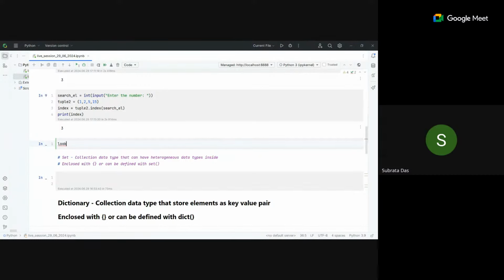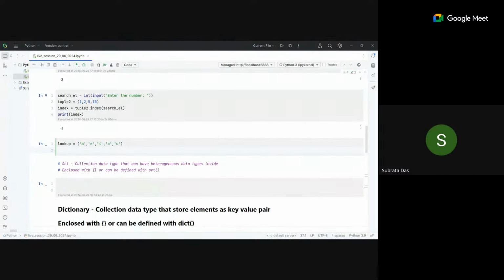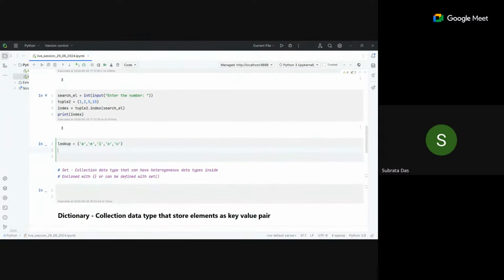Say lookup is equal to, we know the vowels are A, E, I, O and U. Fine. For simplicity, let's not consider the uppercases. For uppercase, you can just include uppercase A, uppercase E, uppercase I, like this.